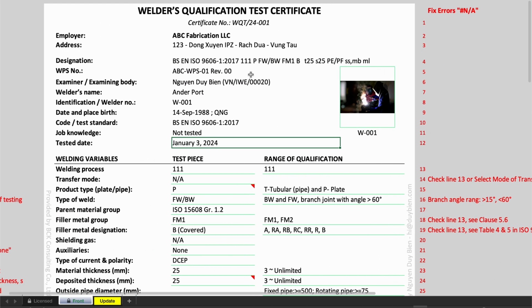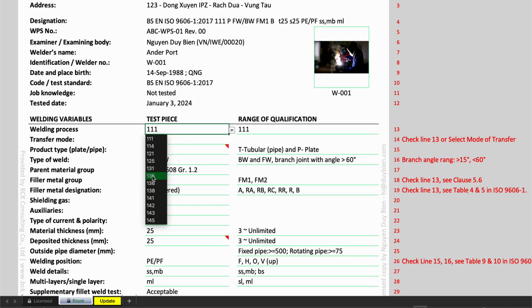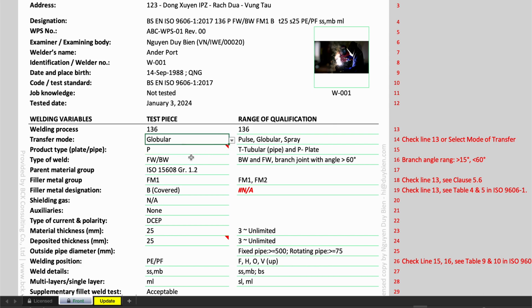When you see the NA in the errors, you can check, for example for line 14, you should check line 30. In the first video, I talked already, when you choose the FCAW welding process, the transformer should be checked. Okay. Should be checked. The range of qualification you see in the right column. So when you see NA here, it should be checked. Relation 13: this process and this covers rutile basic MMA, not covering CO2 FCAW welding process. So we should check them together.